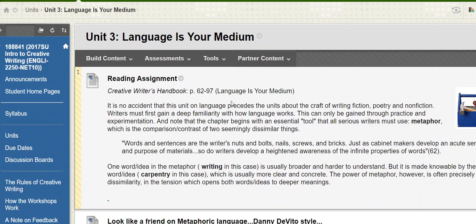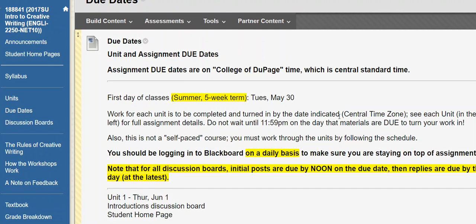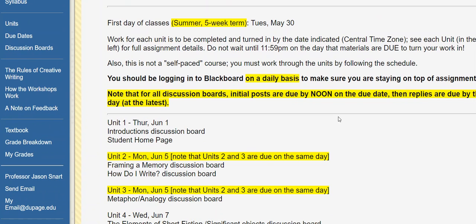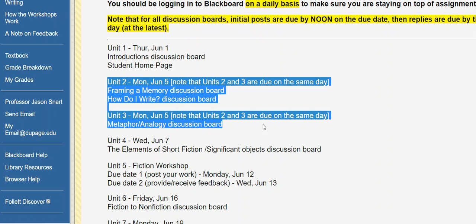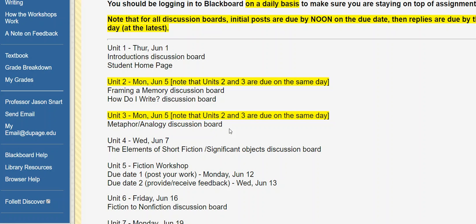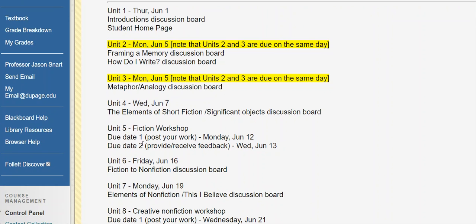Okay, all right, so let's get back to our due dates here, and that's where I'll leave off. So hopefully you're getting comfortable in the course, how things are laid out, expectations on you, what the course is all about. And now you really want to be conscious of due dates, our double due date system for posts and replies, and then especially early on we have 2 and 3 due together. Gives us a little more wiggle room later in the course, especially as we get into our workshops and more of the meat of the class.